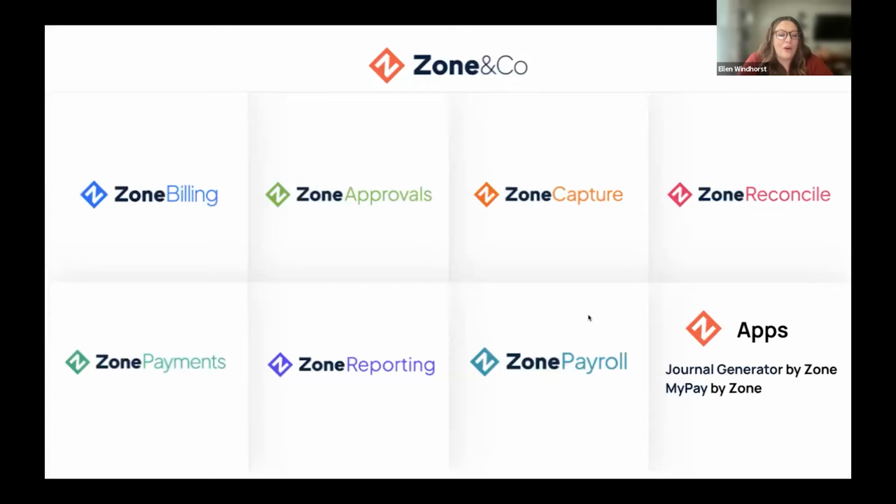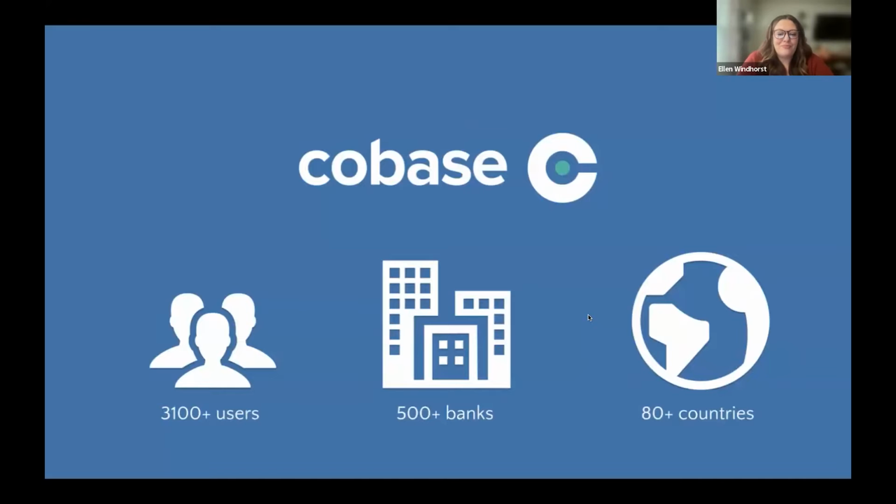And we do so with our applications such as Zone Billing, the robust billing platform that handles complex revenue recognition, Zone Approvals, the ability to build, modify, manage approval workflows natively in NetSuite, Zone Capture, our OCR AP automation tool, Zone Reconcile, which is why we're here today, to go over reconciling bank accounts, payment service providers, credit card accounts, Zone Payments, which is a Stripe integration to reconcile Stripe payments directly in NetSuite, Zone Reporting, which is the only pre-built Power BI reporting solution for NetSuite, Zone Payroll, and also the new Zone Journal Generator. I'm going to hand the floor over to Joost to go over the wonderful Cobase.